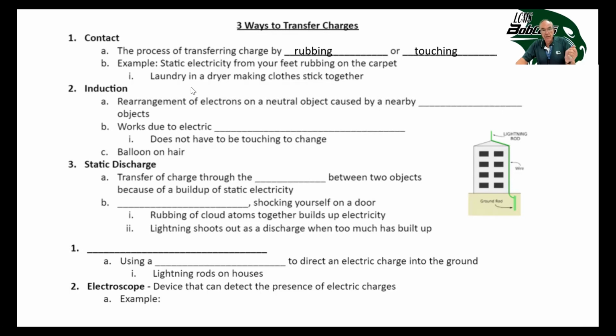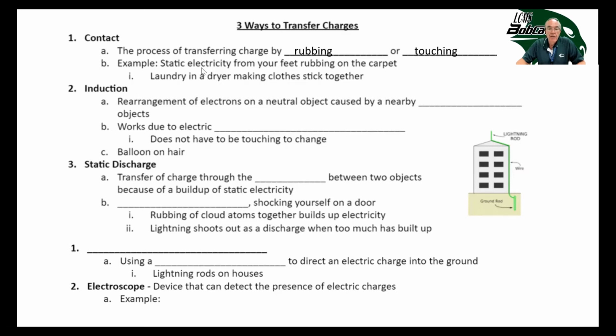Now, if electrons leave you or leave the curtains or the carpet and go to the balloon, then the balloon has more negative charges than positives, and whatever it borrowed the electrons from has more positives now than negatives. So opposite charges attract. Okay, and this is what we meant by the law of conservation of charge. The charges are not created or destroyed, lost or gained, but they can be transferred from one object to another.